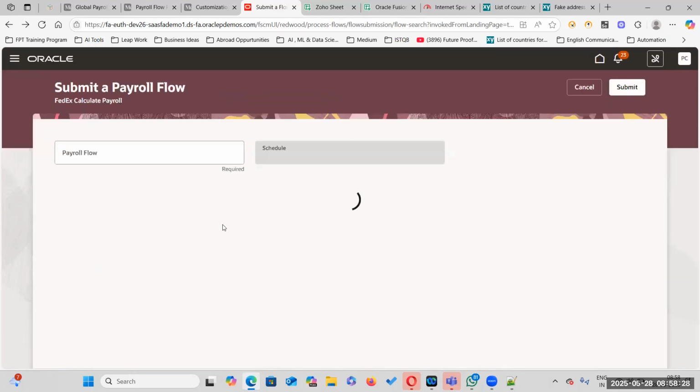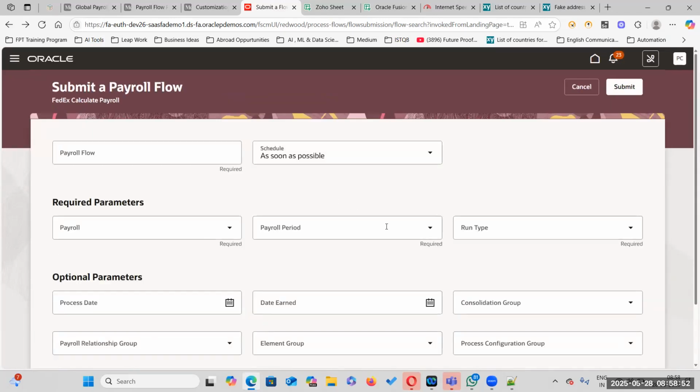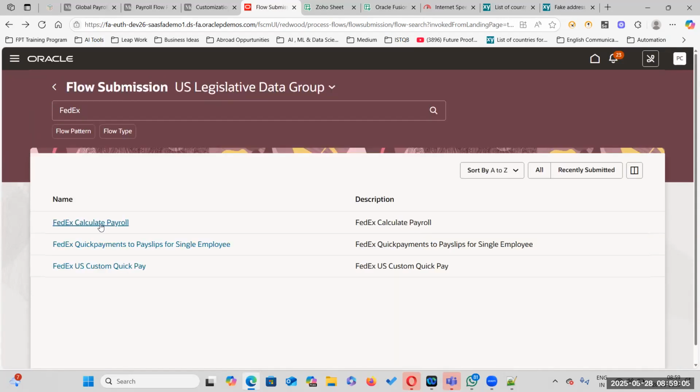It will take only one person's details, because at this point of time the monthly payroll has only one person, that is triggered. If there are more employees, it will calculate payroll for all the people in the month of January. Here we are not giving any one particular person.